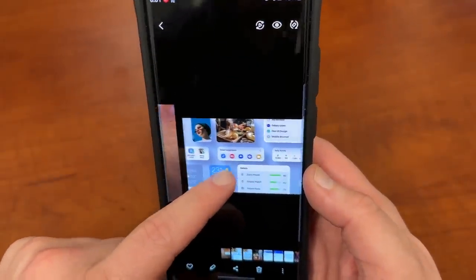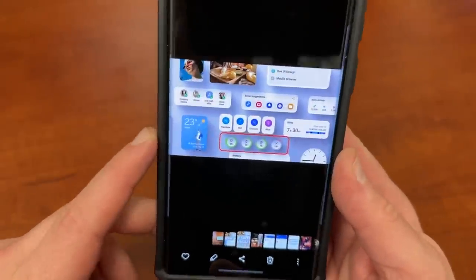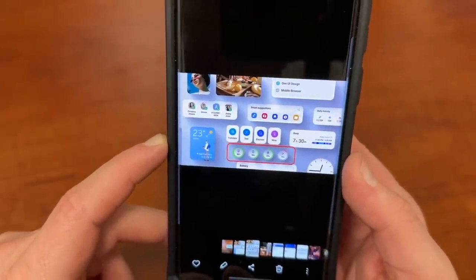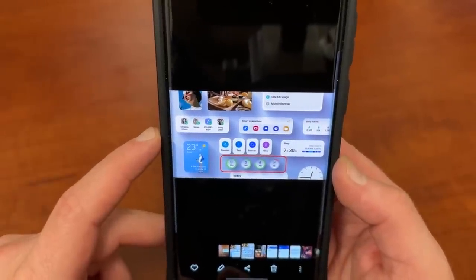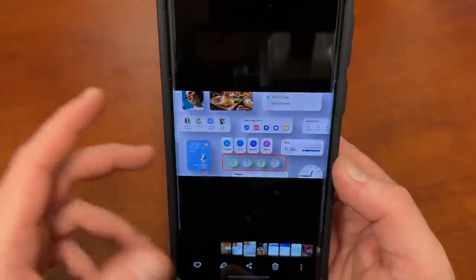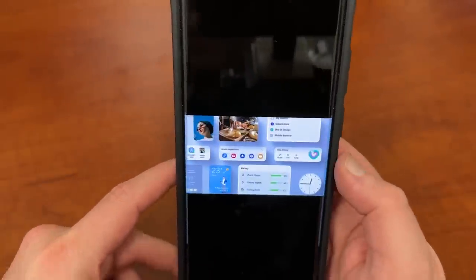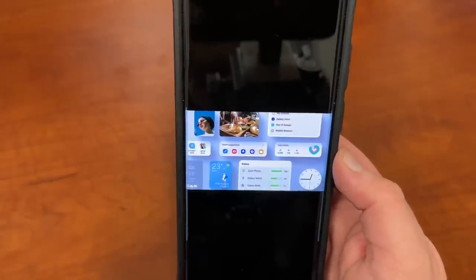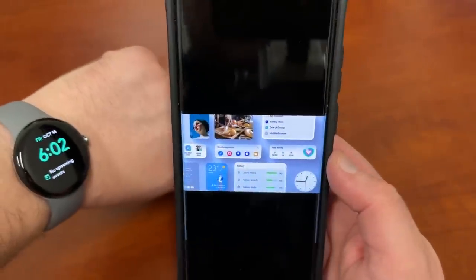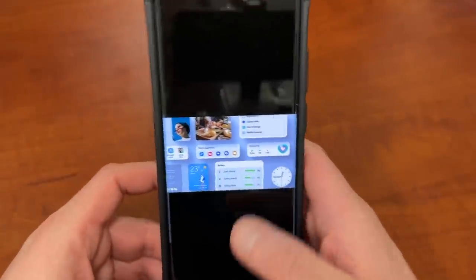It shows this cool battery widget. If you look at it closer, you can see it's got your phone, your watch, your buds. And if you scroll over, you can also put it in a format where you can see your phone, your watch, your buds, anything else that's connected to your device — Samsung stuff, I would assume. I don't know if it will work with other smartwatches. Kind of like on Apple, if you connect your AirPods and Apple Watch to your iPhone, you can see this cool battery widget. You can also see it in a condensed form with a ring around it that'll be green or red depending on the battery level. This is something Apple's had for a while on iOS. I don't know why Samsung didn't bring it sooner, but I'm happy they have — typically I'm using a Samsung Galaxy Watch 5 Pro and my Galaxy Buds Pro 2, so having that on my home screen would certainly be awesome.